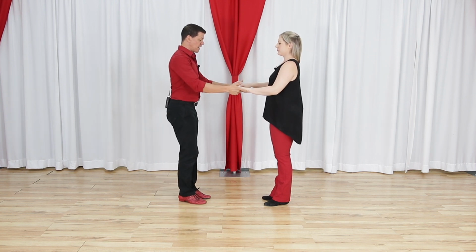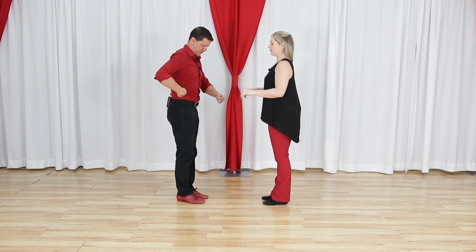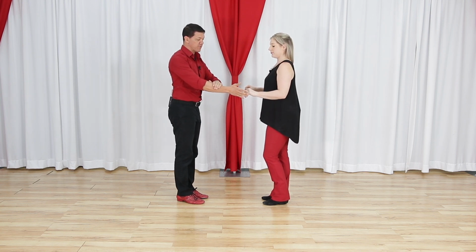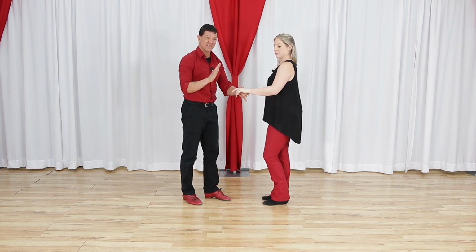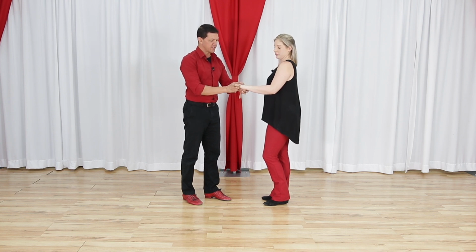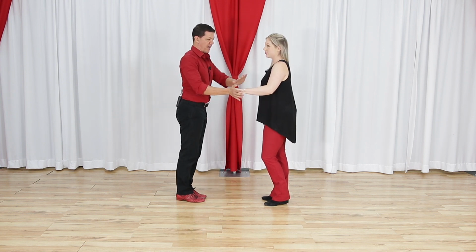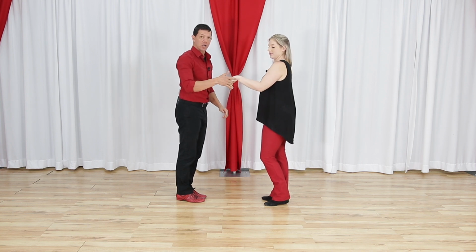The second one is the towards connection. Now we have to be connected towards, which is our center connecting through our feet from the back side of our foot into the front side of our foot with tone in the arms. Specifically, if we're talking West Coast Swing, I want to leave these bones lined up, and this will be the same for cha-cha as well. We don't want these kinks, and sometimes in West Coast Swing we get these kinks. It's not the most efficient. It'll work for sure, but for the most efficient, these bones of my arm are lined up, and so now we're just dealing with the major joints, not all of these little joints of our fingers that can create kinks.